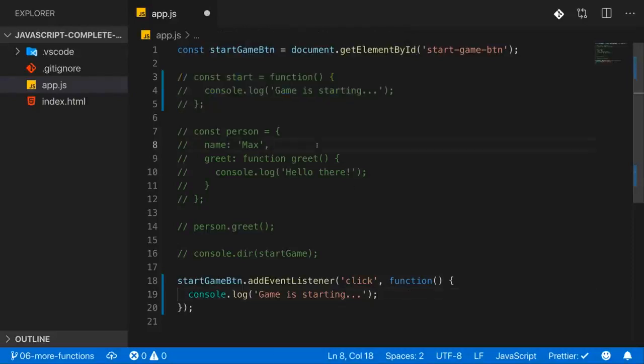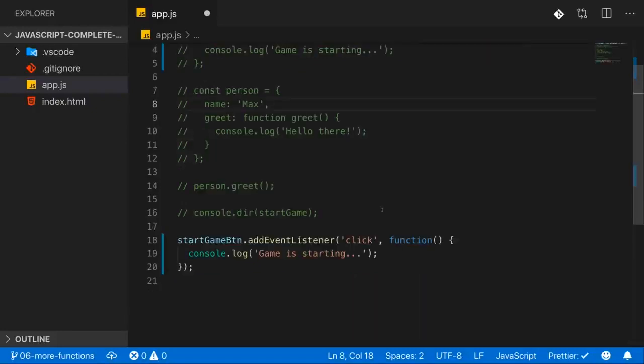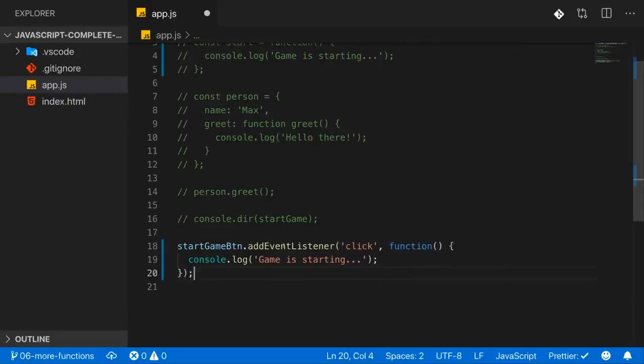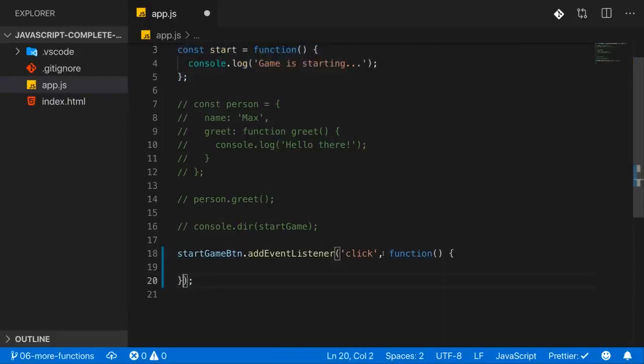And as you learned in the behind the scenes module, there might even be some memory leak considerations you want to take into account. But if you know you only add an event listener once here, then this doesn't really matter. So there is no way of creating a memory leak here. And then it just saves us some code. And if someone else reads your code, he or she doesn't have to find that function you're referencing here.